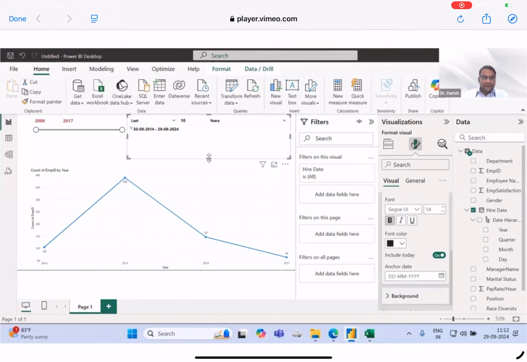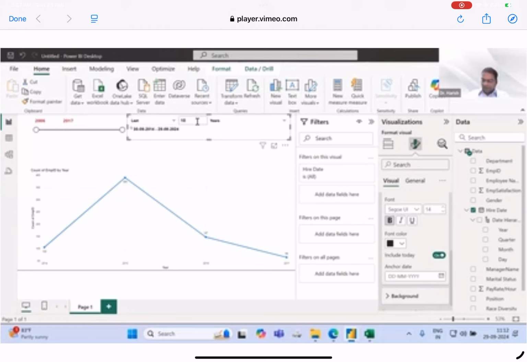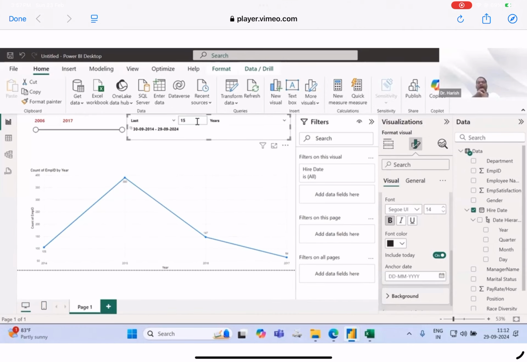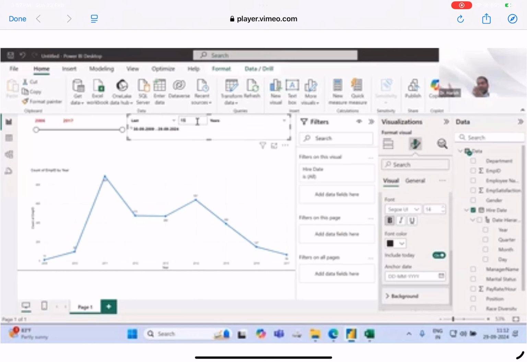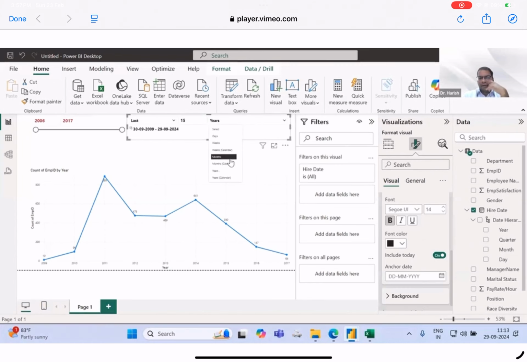Now, if I change the value, not 10 years, let's say last 15 years, whatever, we are hardly bothered. Let's say we have data till today, and we are looking for the recruitment drive in the last 15 years. See, this is the last 15 years. Unluckily, we have a data set for 2017 only, but in real work on a real data set, we might have data till today's date, right? So this will be helpful in analyzing the last 15 months, last 15 years. Months as well, but for this recruitment analysis we don't have a data set by month, right?